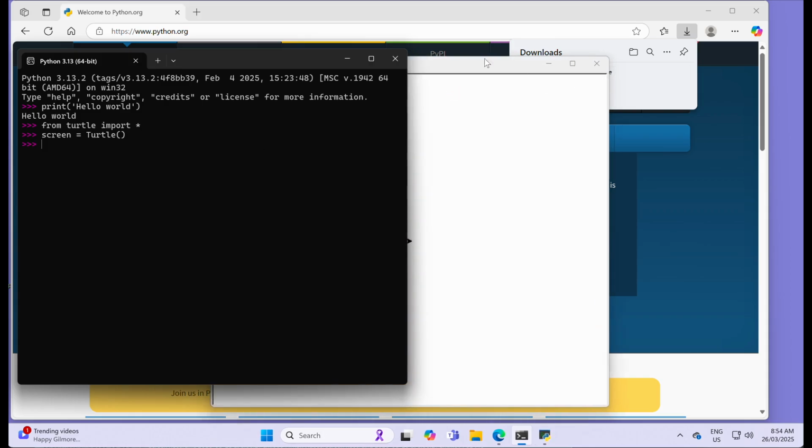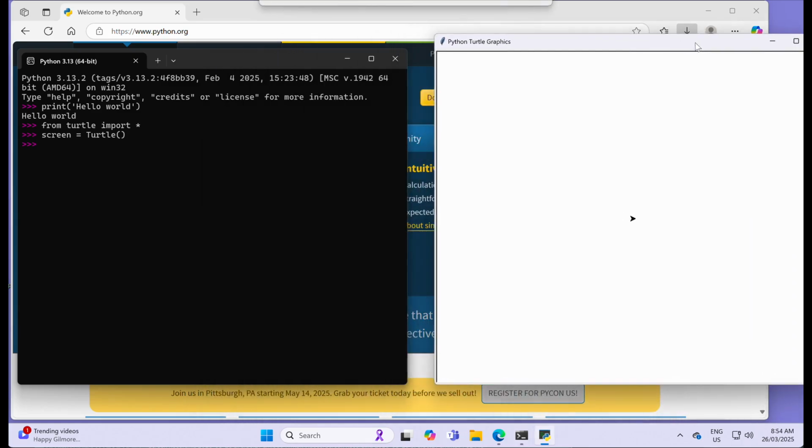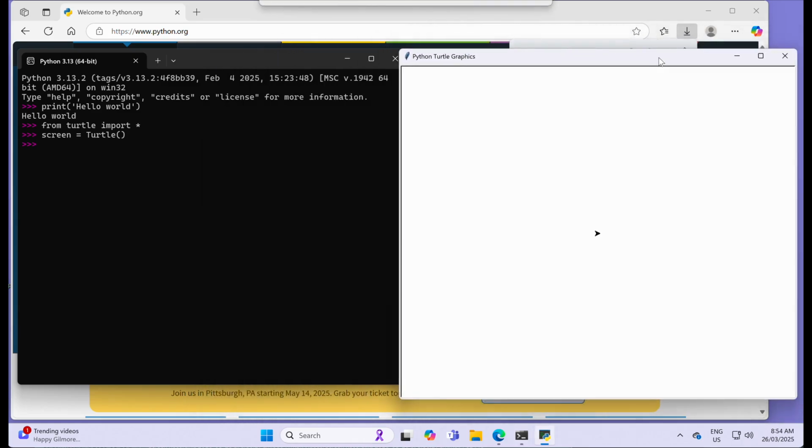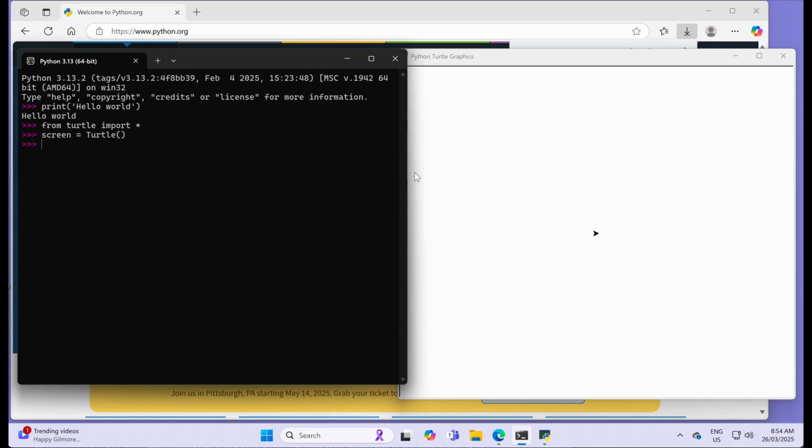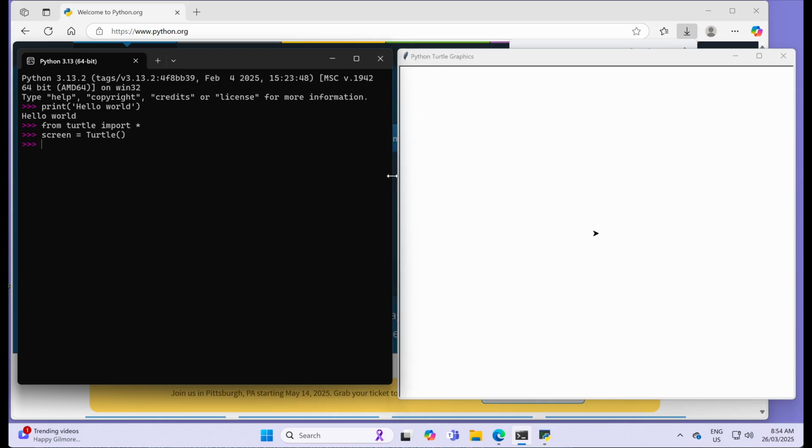And what that's done is it's opened a new window here where we can do some stuff with Turtle. Let's see, make sure that everything fits. We'll make this screen a little bit smaller, I think, so we can have a bit more space for the graphics. Now, you can see there on the screen there's a little arrow. On older versions that was actually a turtle. So the way the Turtle system works, it's like driving a car or driving a turtle, if you want to put it that way. You just tell the arrow on the screen where to move and what to do.